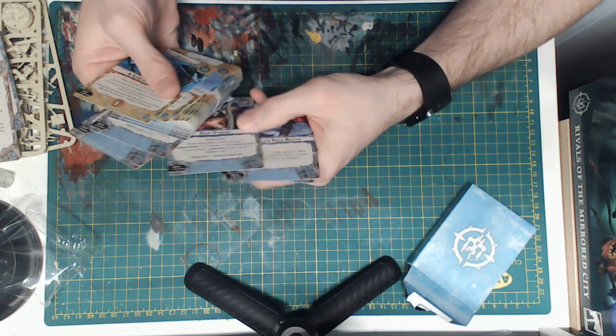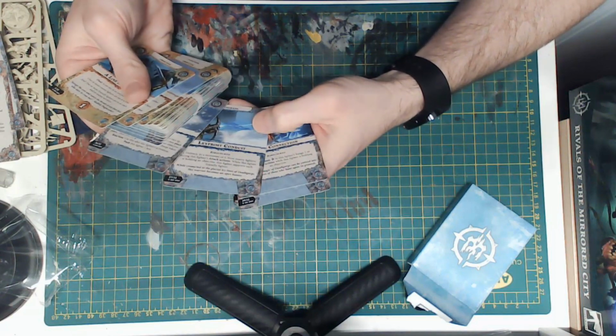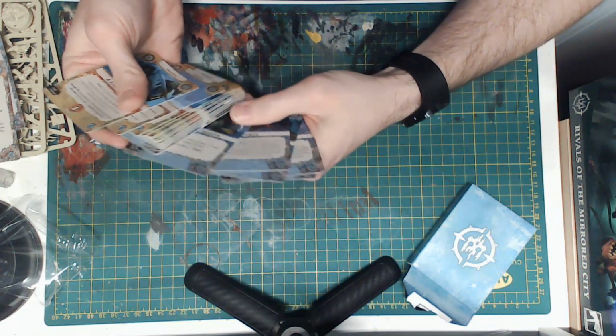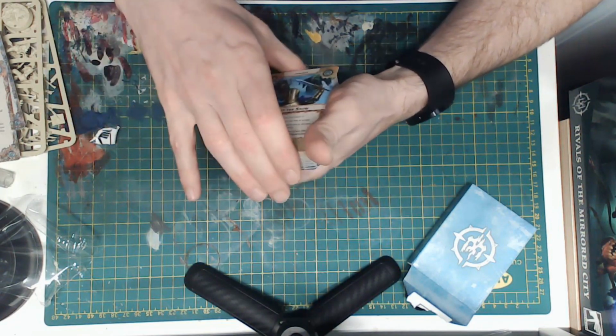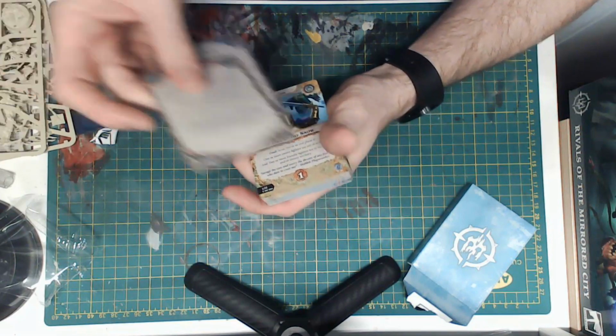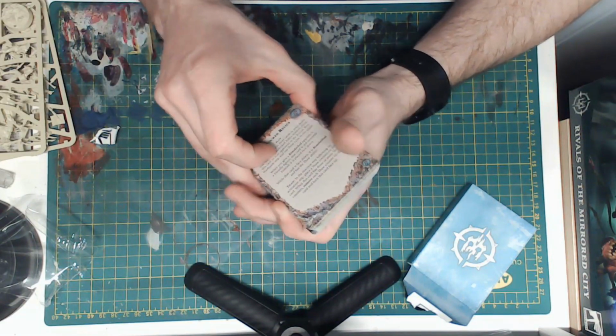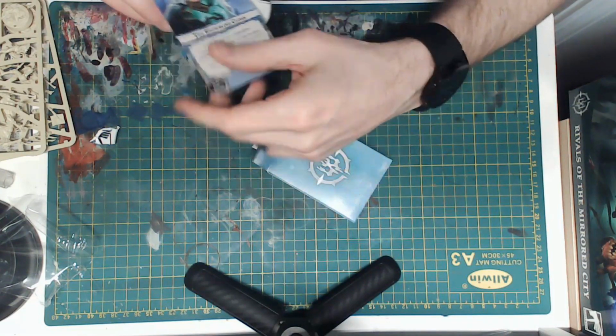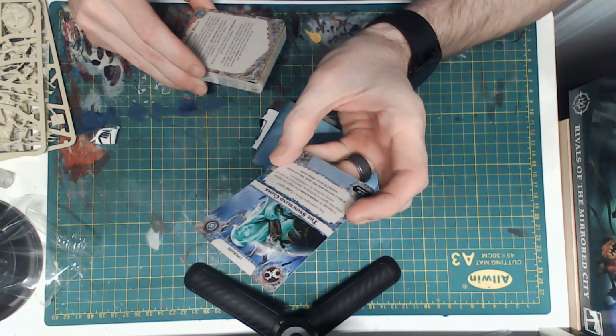Nice. So, is that it for the Rimelocked? Did I miss any? Nope. I think that's it. So anyway, there's Rimelocked Relics in part. You'll see the full review later. But I will put these in their handy dandy sleeve. Oh, I missed one. -1 damage.